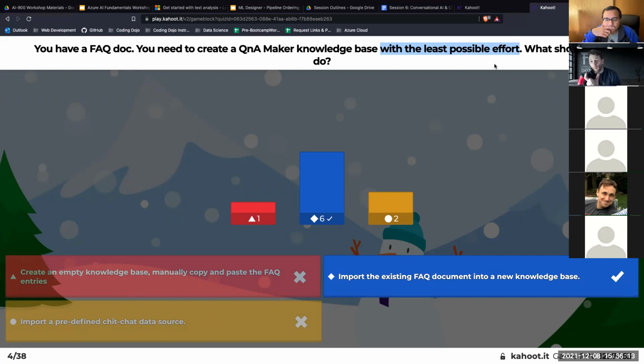It's these little words and phrases. If I'm between these two, where I create an empty knowledge base or I import one into a new knowledge base, which one provides the least amount of effort? Me building it from scratch or just importing? It will be importing, right? Azure certifications are really good at adding little phrases that dictate which answer is which. So if you are ever between, like, it might be this one or it might be this one, reread the question and see if there's a little phrase in there that might make me lean towards importing, which is going to have less effort than creating brand new.